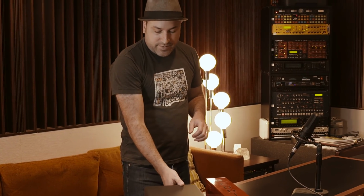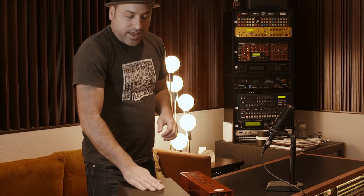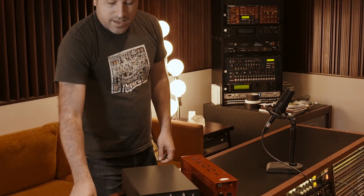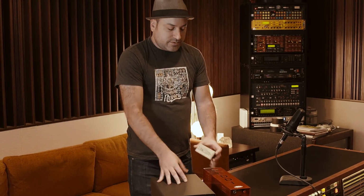It's got ground lifts on the back, and just a great sound that kind of goes after that Ampeg B15 sort of thing. But these work great not just on bass but on synths too, of course.